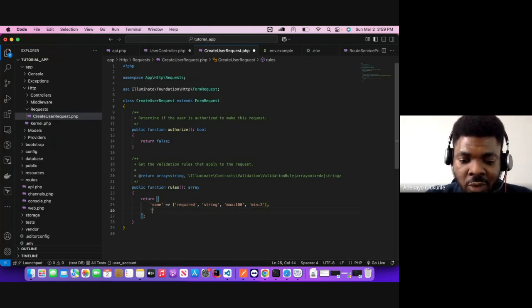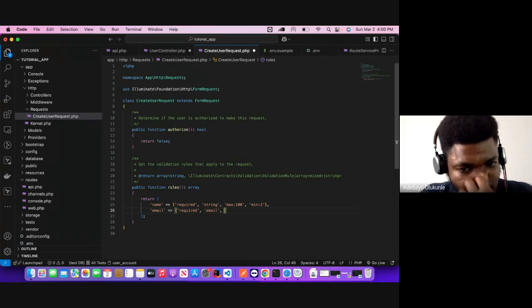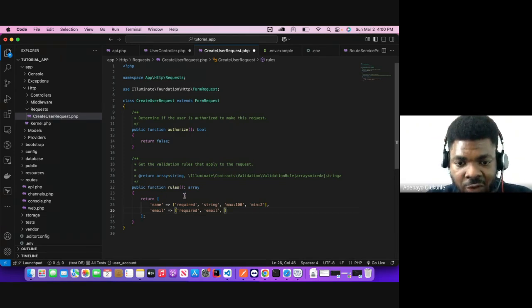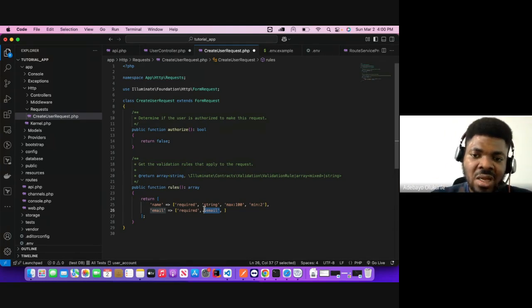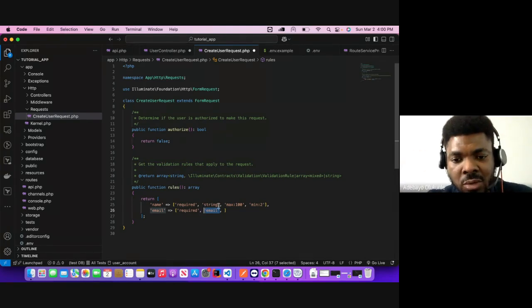So what else do we have there? We have the email, right? So you want to say that this should always be required. And then this should be an email, right? Because that rule exists. By putting it like that, you are telling it the type that you are sending, so it will attempt to validate it using the structure of an email. It must have @, it must have .com or .something.